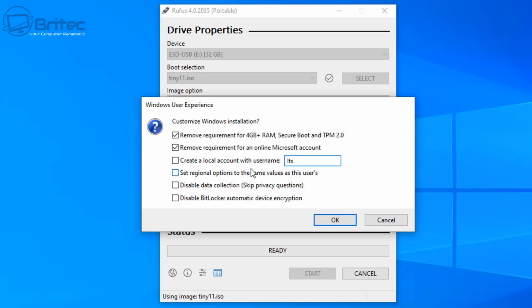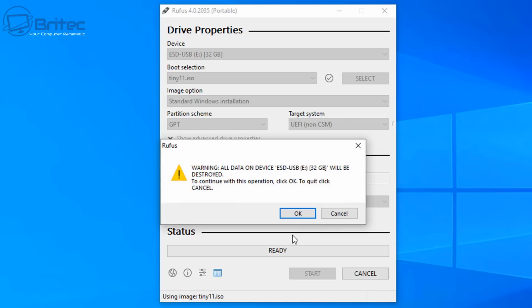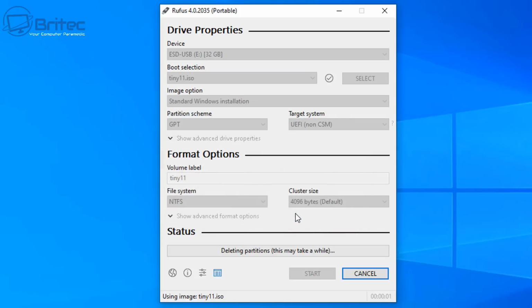So now we have got our Rufus open here, you can now choose the customized Windows installation option here. So if you're using an old PC that's unsupported for Windows 11, you can use Rufus to build an ISO for you. You can even use the official ISO from Microsoft without removing any of the stuff from it, and it will be able to install it for you by using this method. So let's go ahead and let that build our bootable USB flash drive.